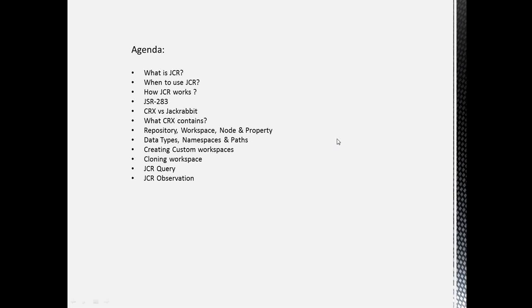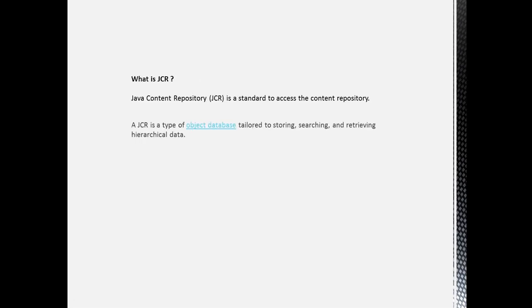How does JCR work? In a node-based architecture, it works. We'll see that in detail later. What is the specification? What is JCR 283? It's a specification. CRX versus Jackrabbit. Just a second. Okay, each slide has a question, I forgot, I explained long back, that's the reason. Now JCR I explained to you, a standard to access a content repository.